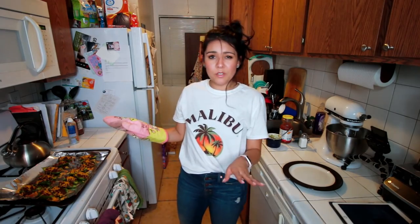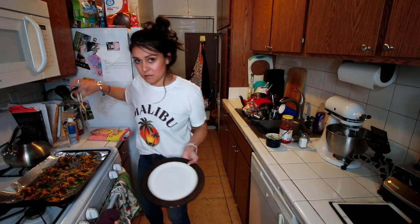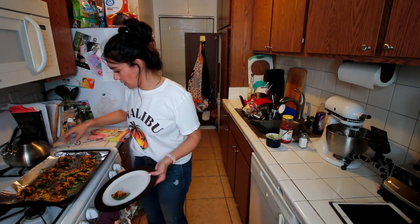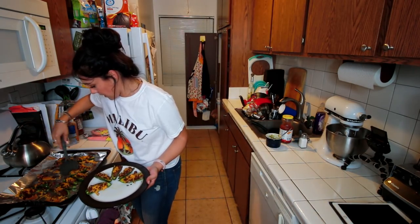This one looks pretty shriveled, we're going to roll with it. I originally wanted to make some sort of dipping sauce, like a chipotle aioli or a nacho cheesy type sauce. I bet that jalapeno cream sauce we made last week would probably go really well with these, just to balance it out. But I don't have time — I've got to catch a plane. Cinco de Mayo! These are fresh out of the oven. I'm going to try to take them off this pan. Spatula — duh. I'm still using my hands. Why am I still using my hands? Enough. We've got to go, we've got to catch a plane. Beautiful. Look at these. These look and smell amazing. Hopefully they taste amazing.